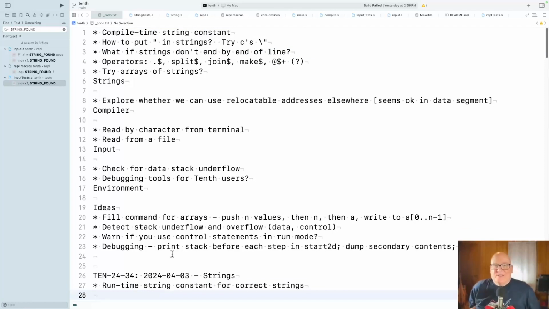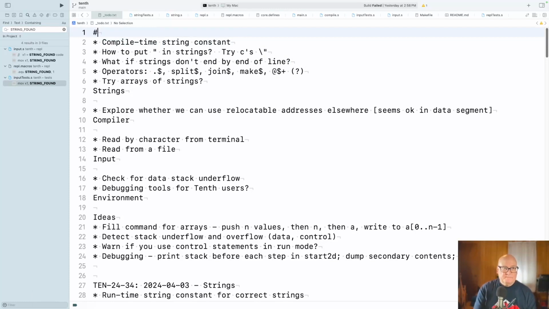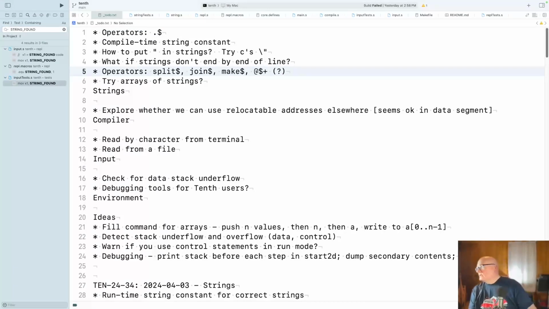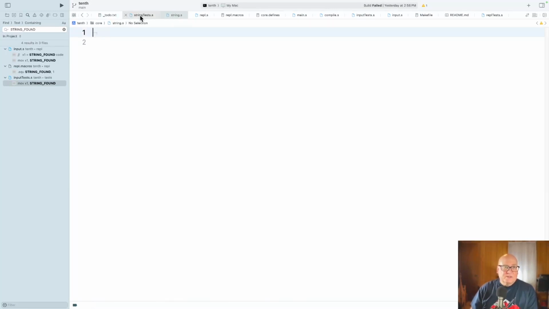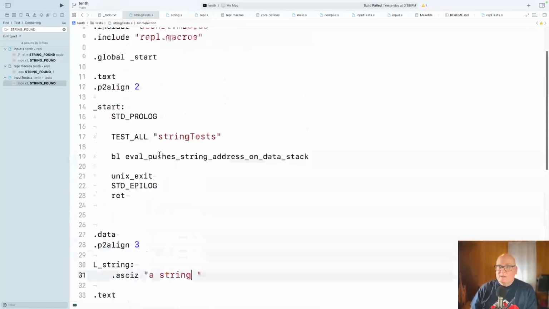And it took a little longer than I thought. All right. I'm going to move operator $, which is our print. I'm going to move that up, because I think we have just maybe enough time to finish that one. Compile time, that was that more complicated approach I mentioned, and we'll put that together next time. So this time we want to just get print $ working, and I think we'll just see how we tested print.